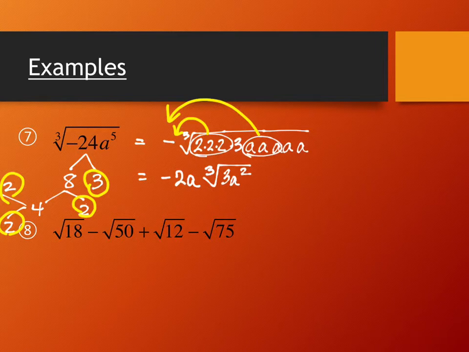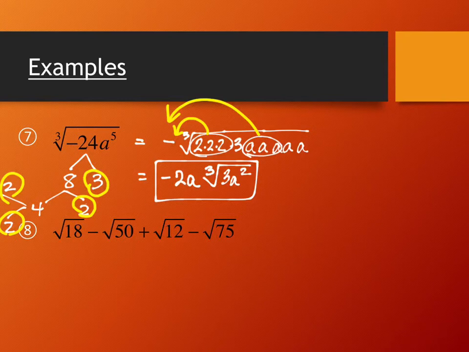Does that make sense? Is that all right? It's a little different because it's a cube root. Okay, 8 doesn't have any variables in it, but none of those radicals match, right? There's an 18, a 50, a 12, and a 75, and none of the 4 match anything else. So on that one, what we have to do is reduce them much like we did the 24, but we have to do it now for all 4 of them.